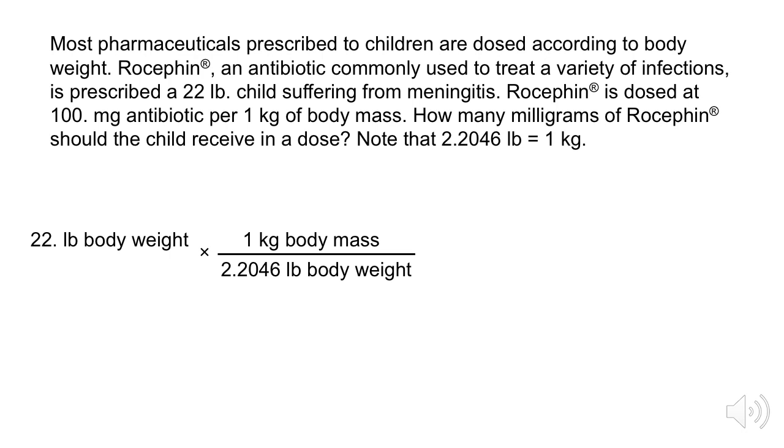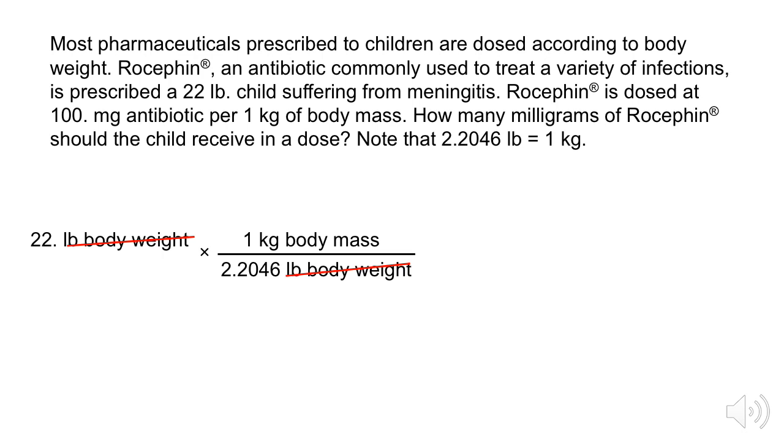On the bottom of the conversion factor, I include the 2.2046 pounds of body weight, and I convert that into body mass. Remember that the 1 next to the kilograms in this case is an exact number, but the 2.2046 next to the pounds is not an exact number because this is an English to metric conversion. So that mass, the 2.2046 pounds, has 5 significant figures. The pounds of body weight will cancel out, leaving kilograms of body mass.